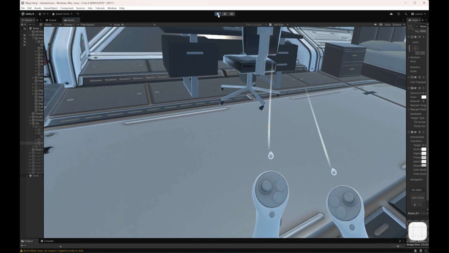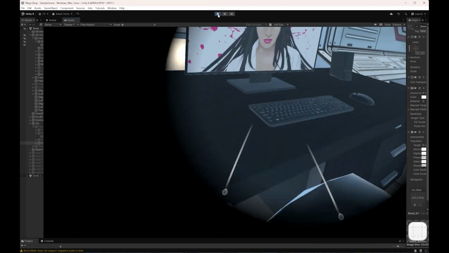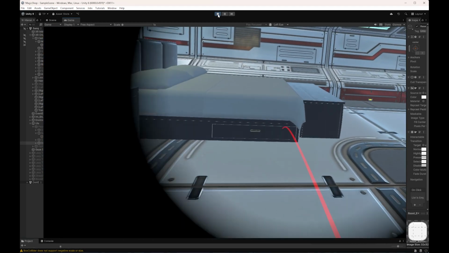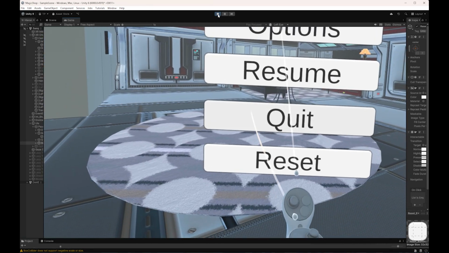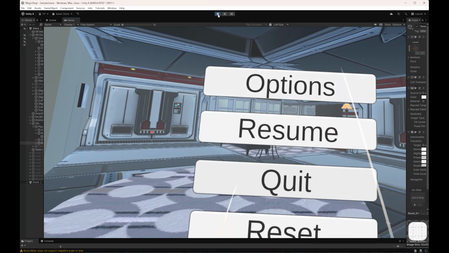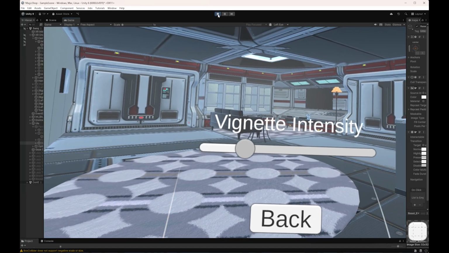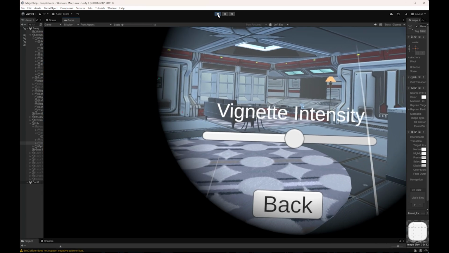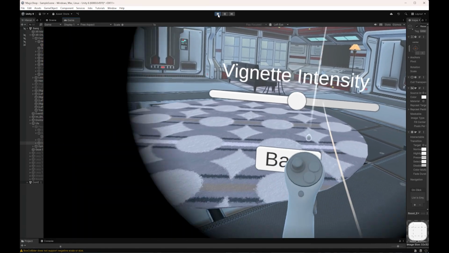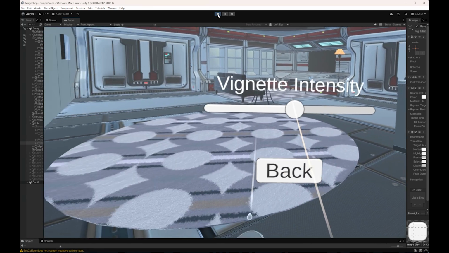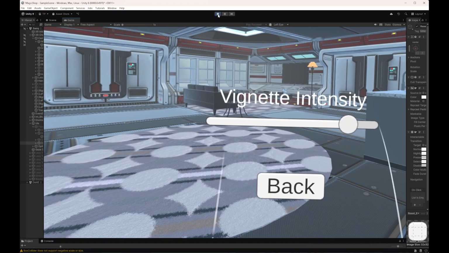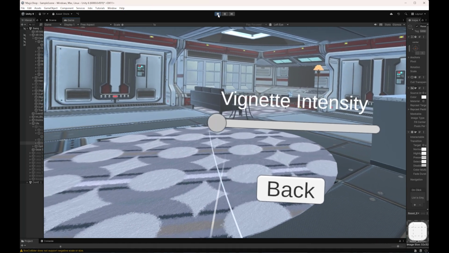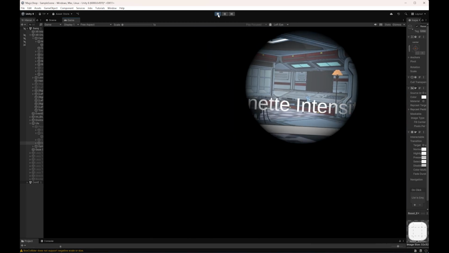So we are here in the game. You can't really interact with anything yet. You can open up a menu with a button that's right there. So we can go into the options menu, play with that. What's really lucky is that even though the game's paused, the vignette keeps moving if you press your stick. As you can see, the further up it goes, the less of an intensity it is, which I think is a little counterintuitive. I might fix that.